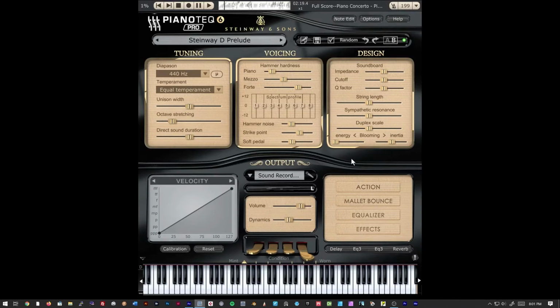When starting with a new preset in Pianoteq, there are several things I like to alter about the settings in the preset if I'm going to be using it for mixing. Anytime I'm doing mixing, composition, or other activities, the playback settings aren't very useful for what I'm doing. So I tend to change some of these, and some of these you can do in Stage, some of them you can do in Standard, and all of them, of course, you can do in Pro.